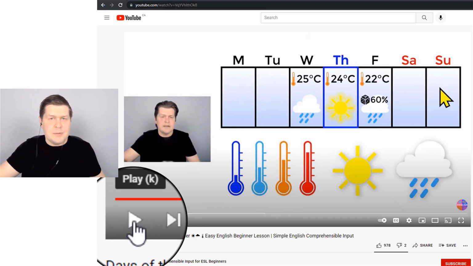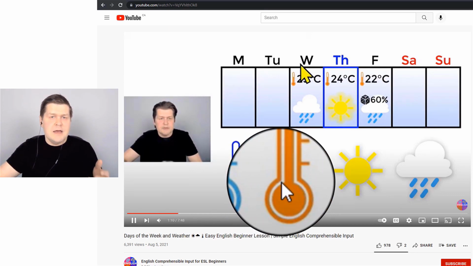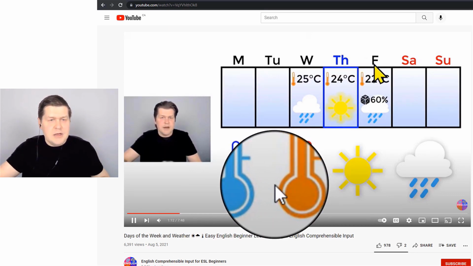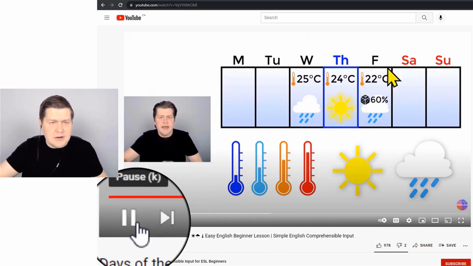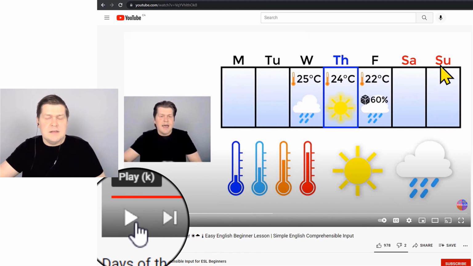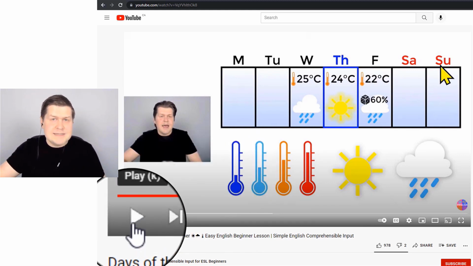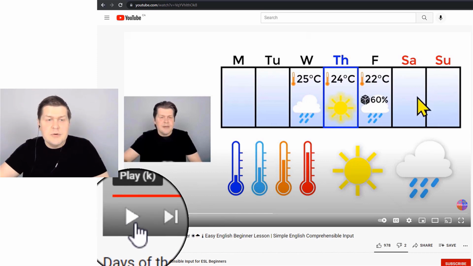And now I will click play. And now it is playing. When it is playing, you can see the pause button here. So now I will click the pause button again. There, I just clicked the pause button. It is paused now, and you can see the play button again. So those are the play and pause controls.